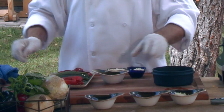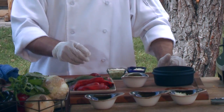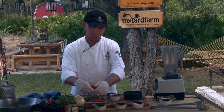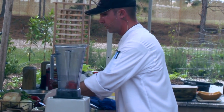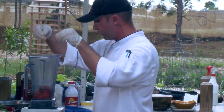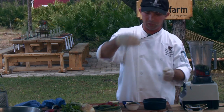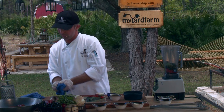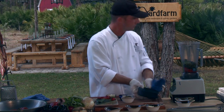So what I have here for your Romesco sauce is roasted red peppers, grilled right on, skin removed, poblano peppers. I've got some toasted almonds as well as toasted panko breadcrumbs, okay? It's gonna take about one or two. Go right into your blender. One whole poblano as well. Poblanos give a little kick to it, but it also has a nice smoky tendency to it. About a tablespoon, just to make sure there's some kind of liquid in there to help puree down your peppers.